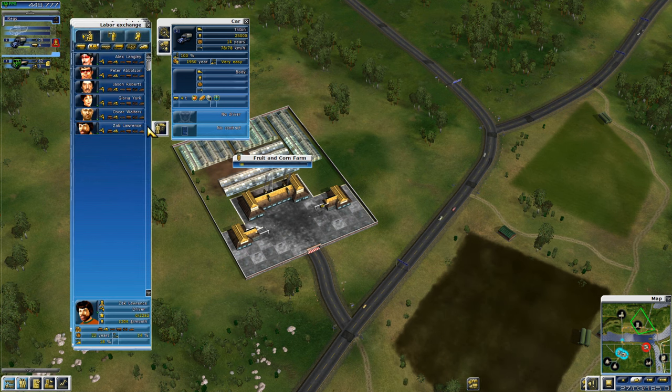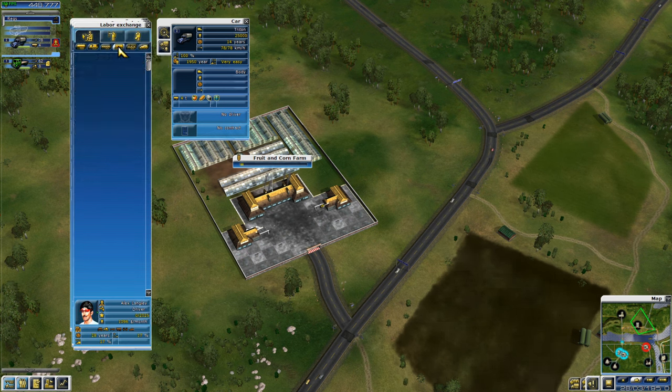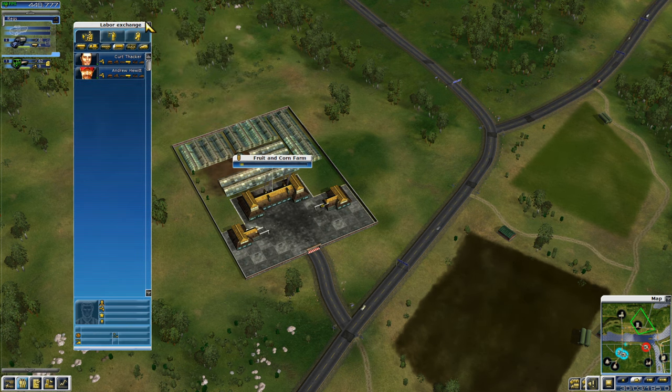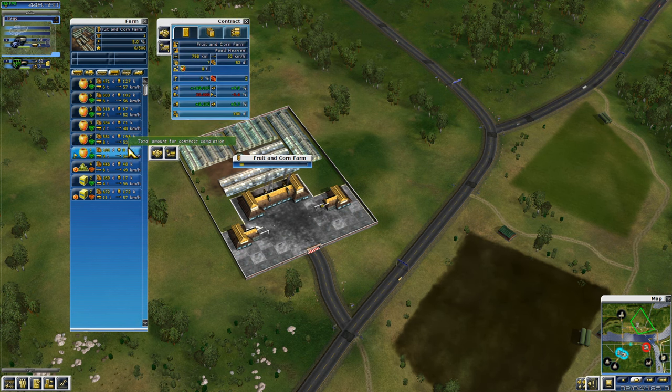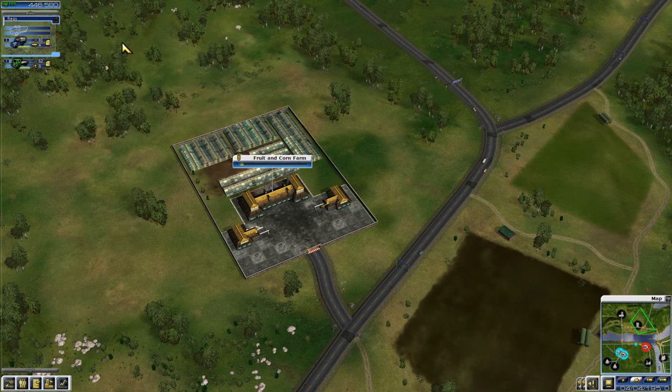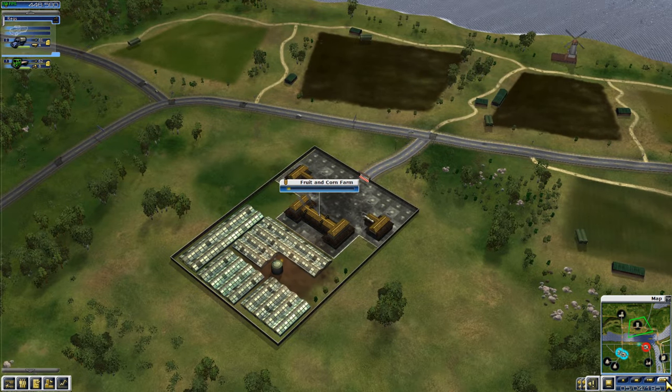Can we hire a driver? Yep. John Sherman, there you go. Right, now, 198k. Let us go. There we go. We've got two cars now, and we're going to speed up time.